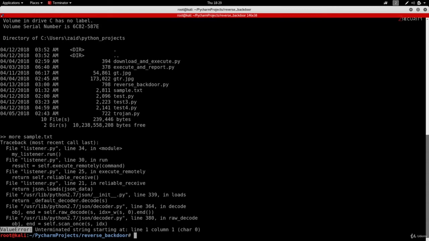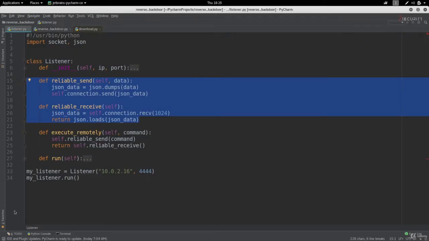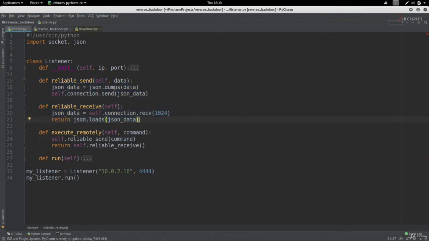So what I'm going to do is go to the line that is telling us, which is line 21, which is right here. And again, this is where we are trying to unwrap the JSON data, which is whatever we are receiving. Now, since what we're receiving is larger than 1024 bytes, the JSON data is still not complete. And because this is a well-defined way of transferring data, when we're calling the loads method, it knows that this data, whatever we're passing to it, is still not complete. And therefore, it's not able to convert it back to its original structure. So what we need to do is keep receiving data until the loads method is able to convert this data back to its original structure.